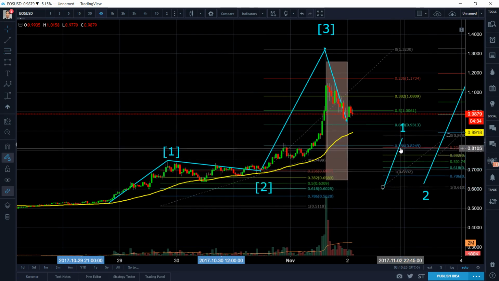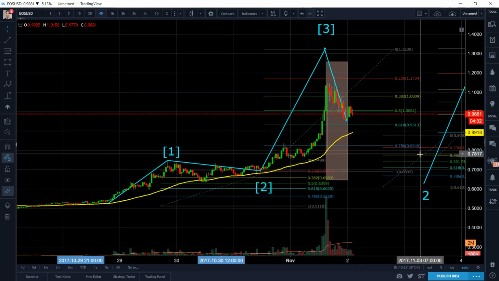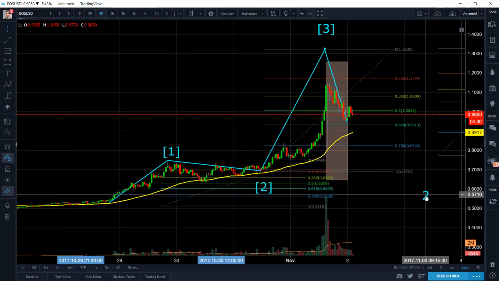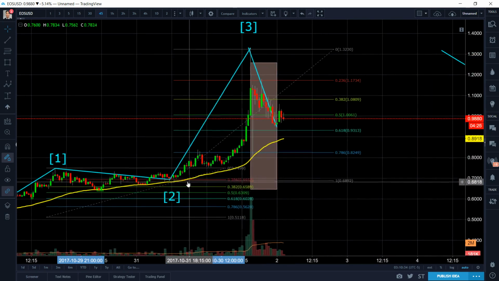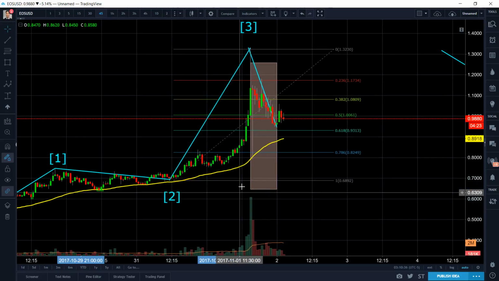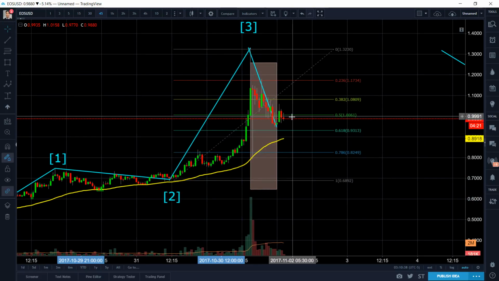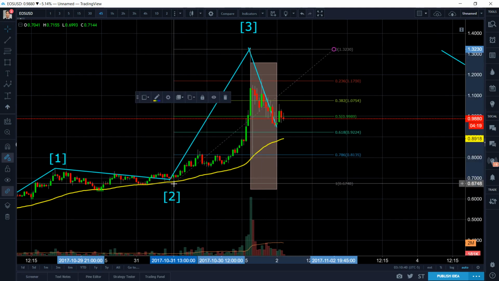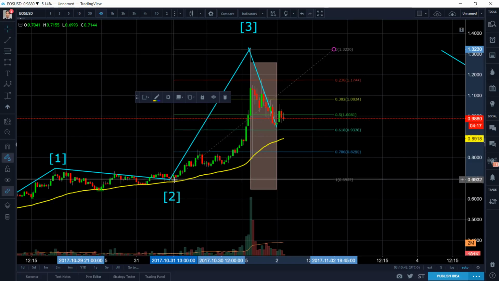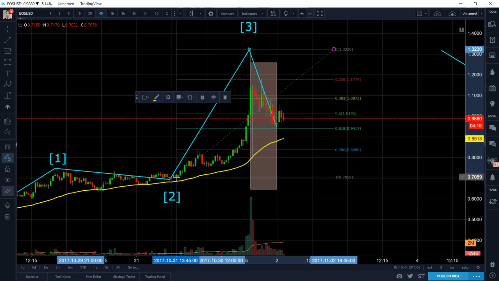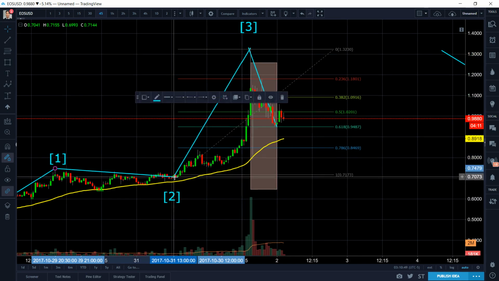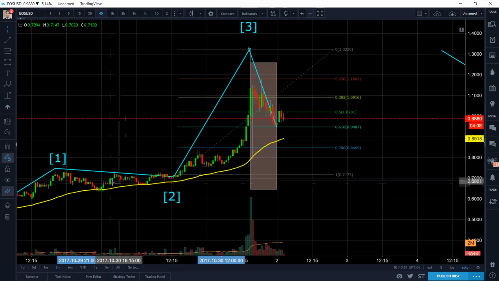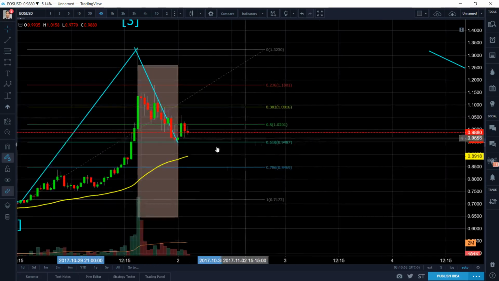This is a mess. We're going to draw our Fibonacci in there and see how much this guy retraced. And surely enough, we see it touch the 618 level, well, not even, it barely touched the 618 level. So the market sentiment is really strong right now. It actually started from right here, right where it started pretty much. What we do notice is that it barely even touched it, okay?